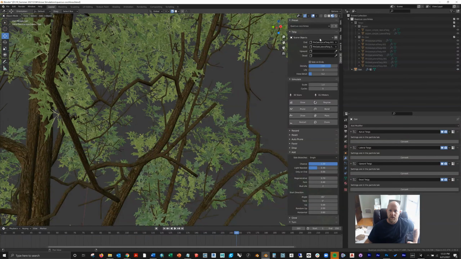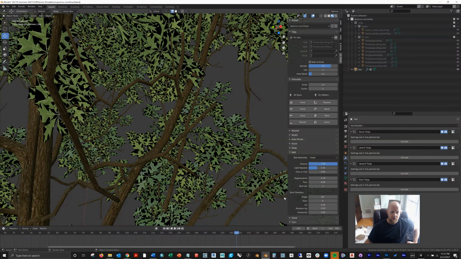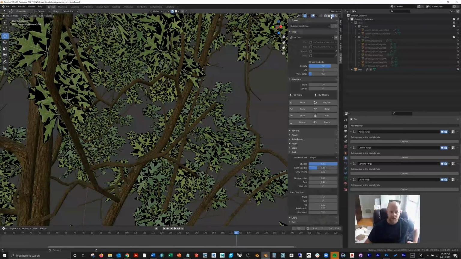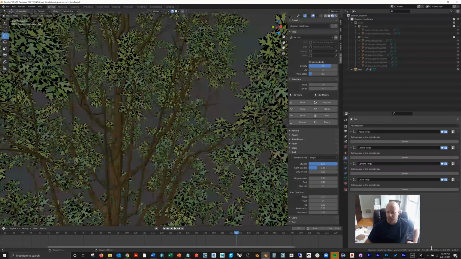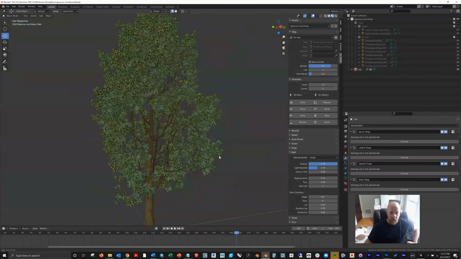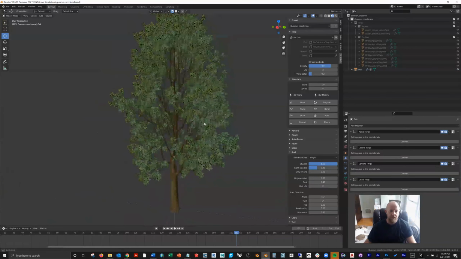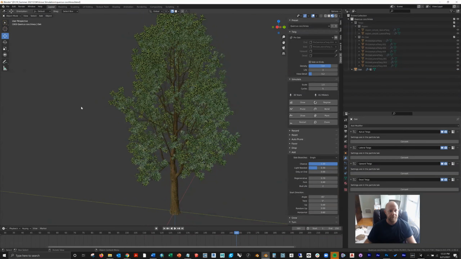And now I only have a few choices. I've got a couple versions of this pin oak. I just want to make sure this is the cheapest one. Yep, I can tell by looking at it. I had a slightly more intense one. So this doesn't actually do anything to your tri count at the moment, but it will when you prepare it for Blender. So what I'm going to do now is save this.